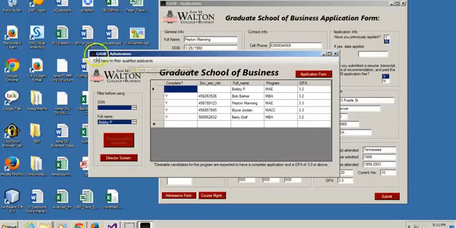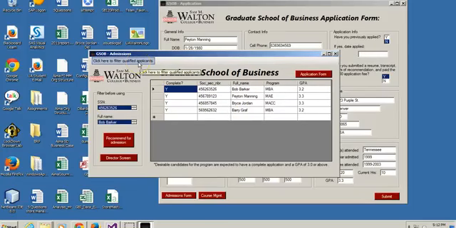Okay, this button right here, this tool strip, you can click, and this will actually filter out people that are eligible. And the only one that I haven't entered in so far that's not eligible is this one, because it's not a complete application. Everybody's GPA would be good enough, but this one's not complete. So when I click this, it should kick this row out, and these 4 right here will be seen as fit for the program. So if I click this, it's going to kick that first row out and populate the information over here.